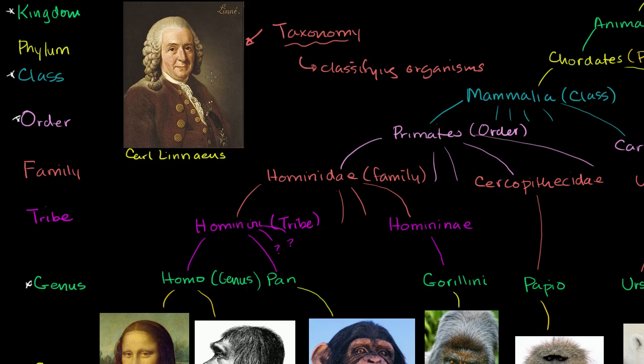One thing that he did not know about is evolution, this idea of common ancestry. And between our understandings of evolution and our ability to look back at the fossil record, that helps us get more precise at figuring out which animals are related to which. We can see, do they have a common ancestor more recent or further back?